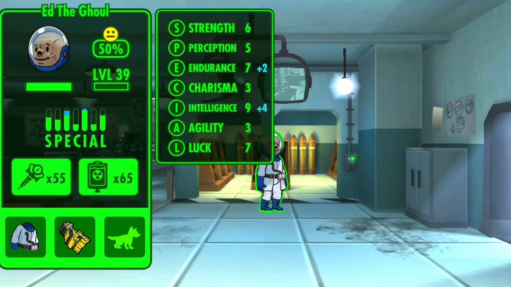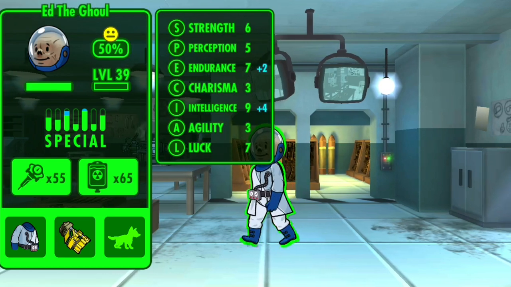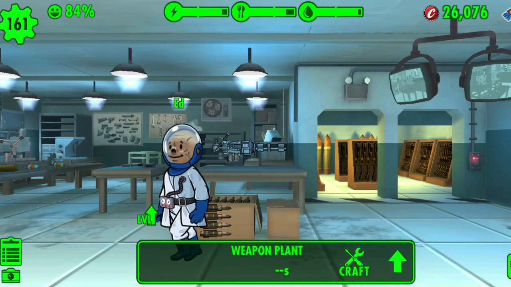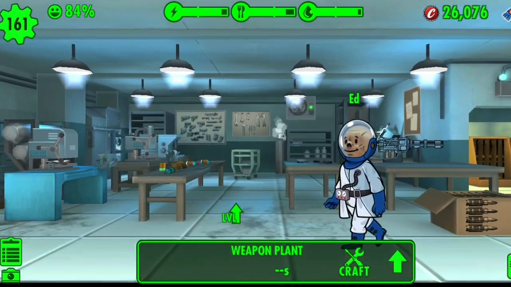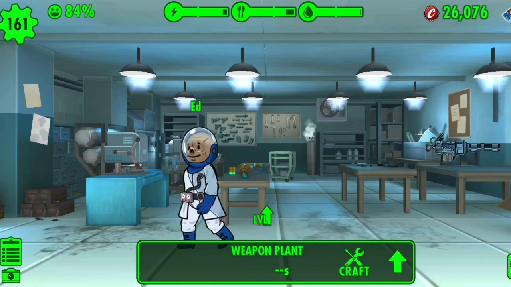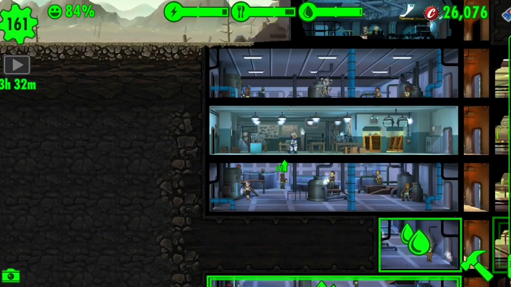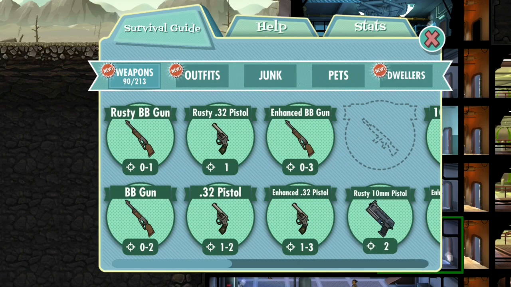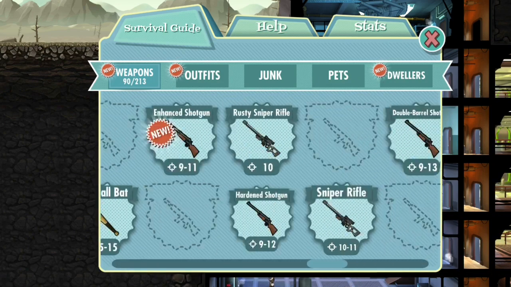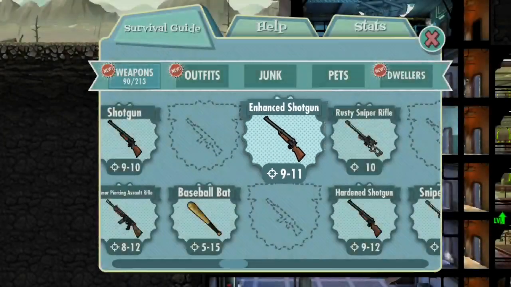Alright, Ed, your stats are... he's got 6 strength, perception 5, endurance 7, charisma 3, intelligence 9, agility 3, and luck 7. Well, I think that's pretty fitting for a Robco employee. Seems like a nice guy. He's not that happy right now, but I can't blame him. Let's go through the vault logs, and we'll see what kind of weapons. We'll read their background and all that. Get that shotgun out of the way.